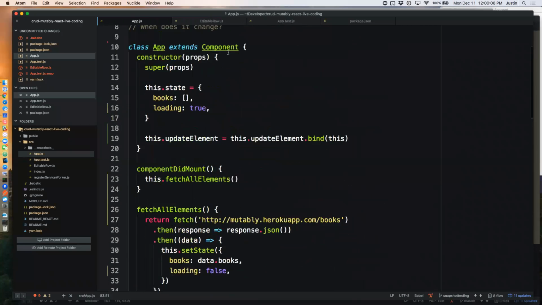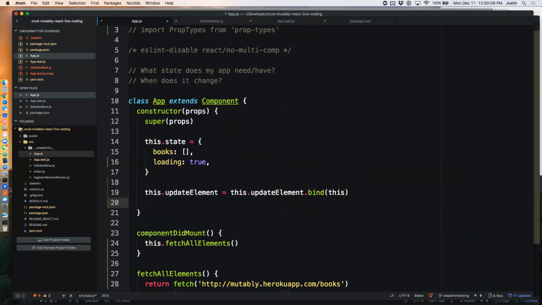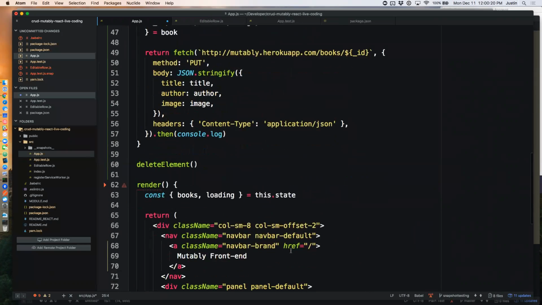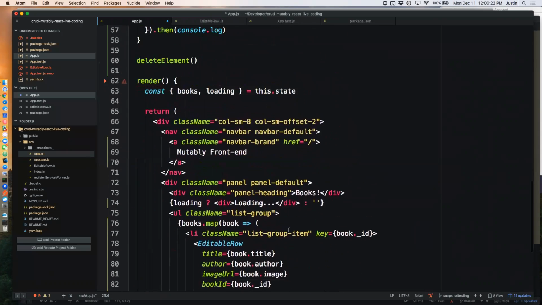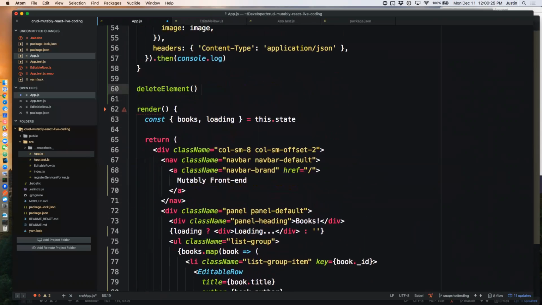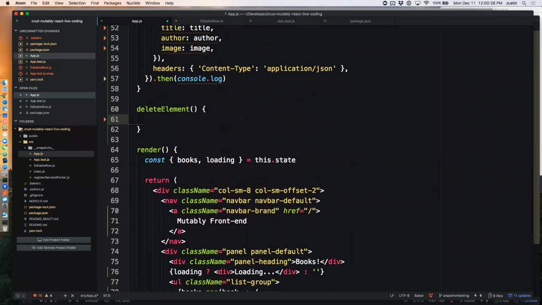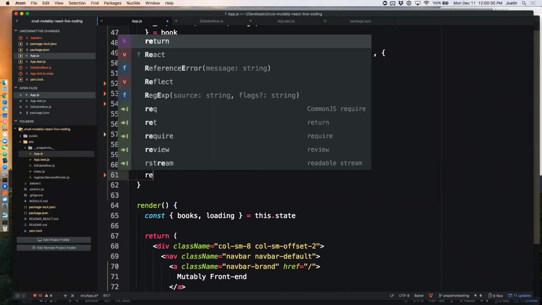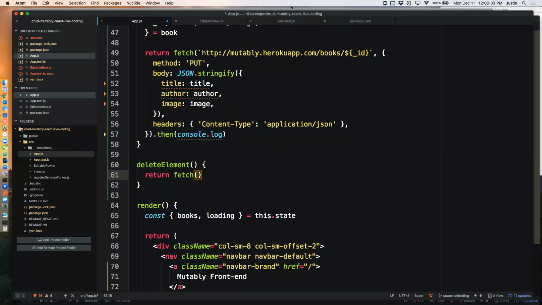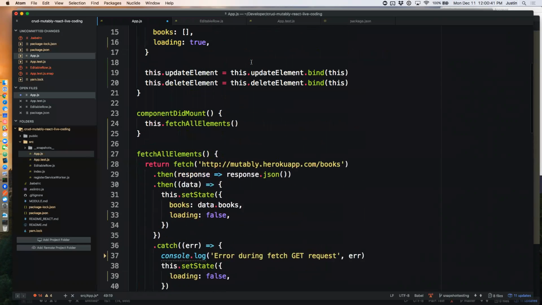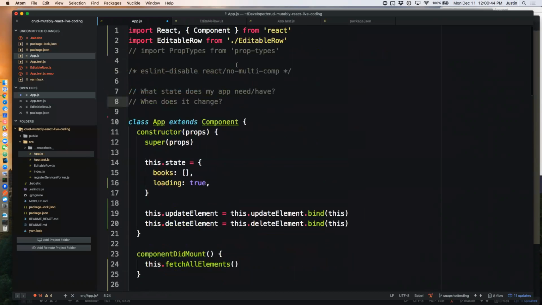And this dot delete element. Find this. And we can finish this and just split here. So this function calls fetch, and I don't know why on earth I haven't pulled this out to something.